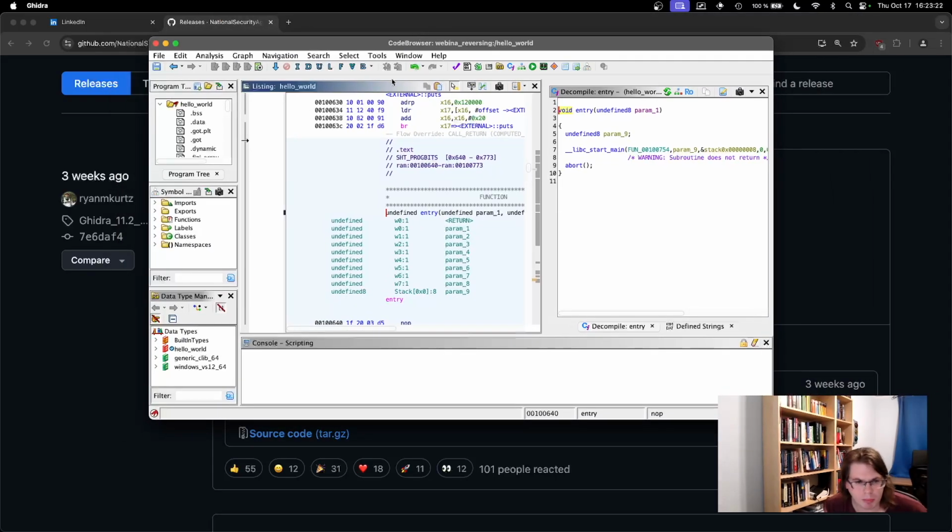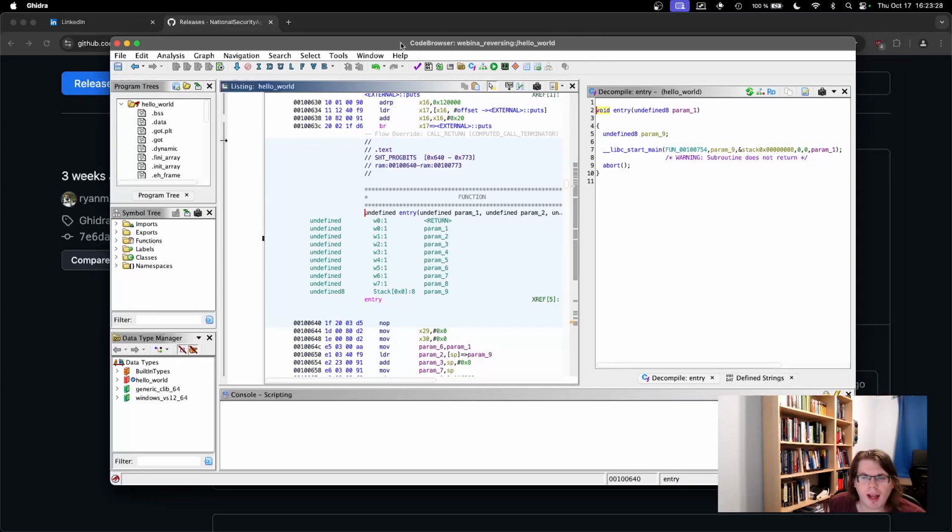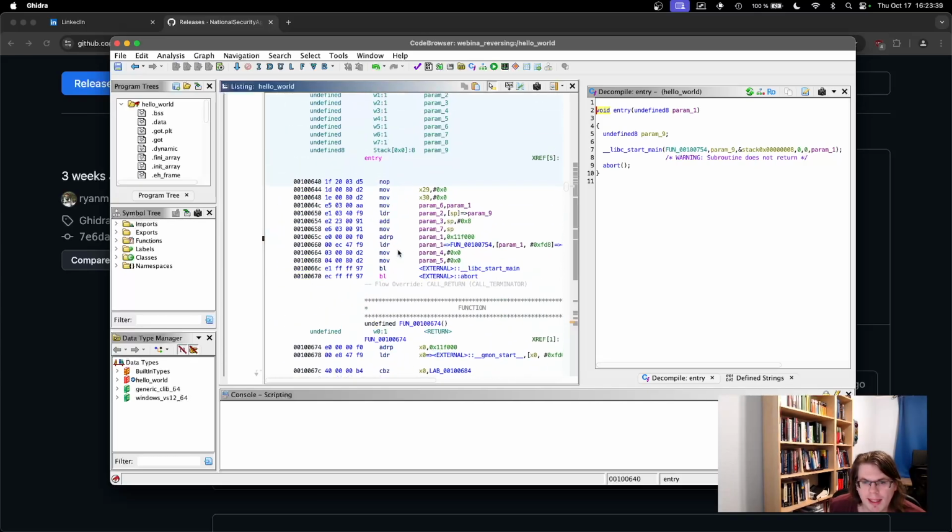Here, this looks kind of bloated, but the most important thing for us right now is the right side. The right side is the decompiler output, and here in the middle we see the assembly code.